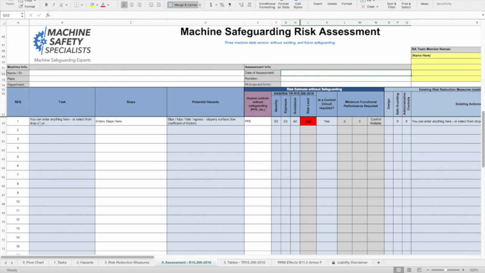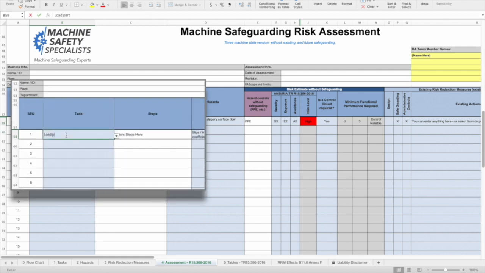Then we drop down to the first task. Now, all the standards require a task-based risk assessment, and that's what we're doing here. So a task is a human interaction with a machine. The first task may be load part, okay?